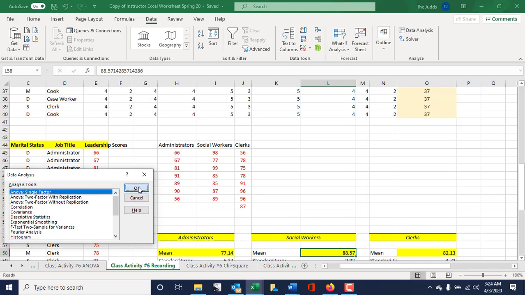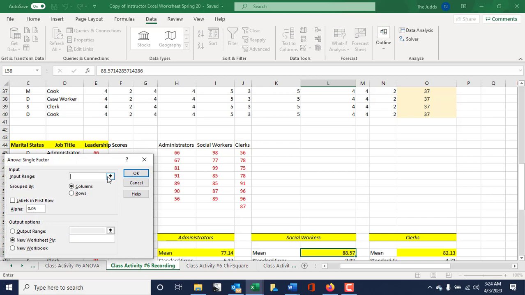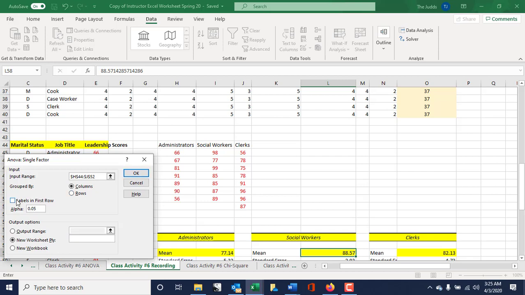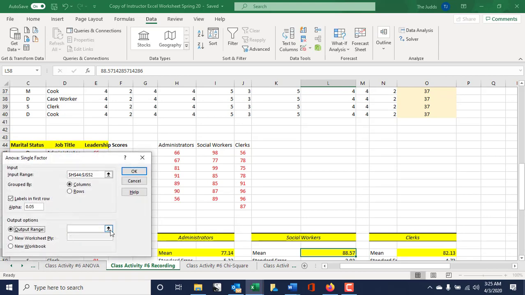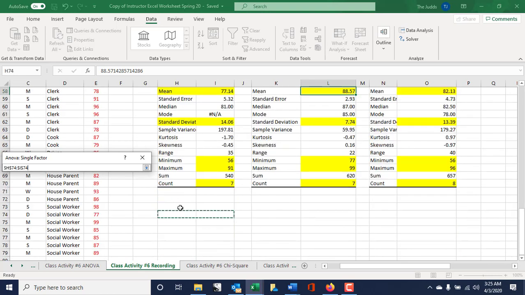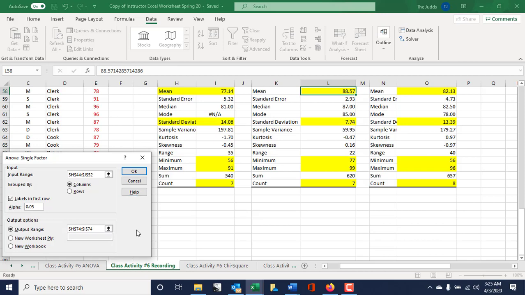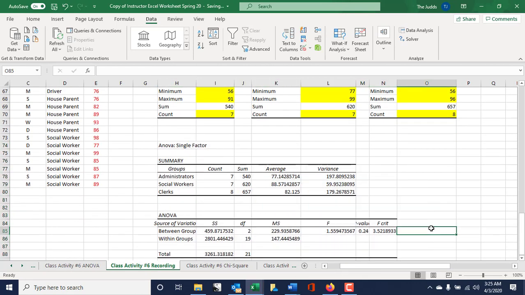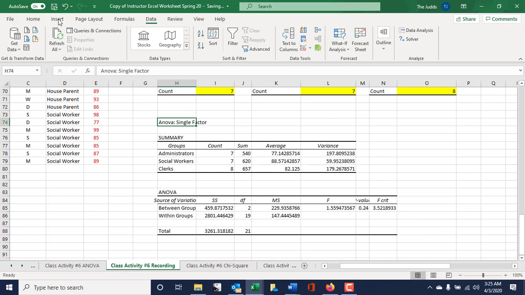So we're going to click on the ANOVA single factor, and we want our input range. And our input range is by columns, okay? So when we do our input range, we're going to want to capture all 3 of these all together. This is why they have to be consecutive and one right next to the other, is we have to capture them all together. We included our labels in the first row, okay? Now we need our output option. Now this produces several tables, so just come down here where there won't be anything, and you'll have plenty of room for it, and then hit OK. And it's going to come out and it's going to look like this. So this is your ANOVA single factor.